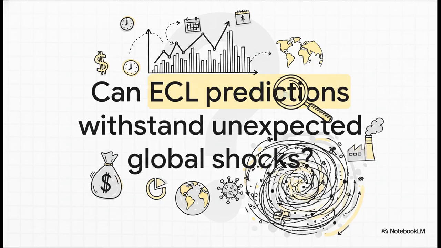And that brings us to the end of our explainer today. But I do want to leave you with a final thought to ponder. If an instrument's lifecycle is so neatly predictable through SPPI tests and business models, how might unexpected global events test the absolute limits of those forward-looking expected credit loss predictions? I mean, while these MFRS rules certainly tame the chaos of financial reporting, one has to wonder, is any forward-looking impairment model truly robust enough to predict the next unprecedented economic shock? Definitely something to think about the next time you look at a balance sheet.